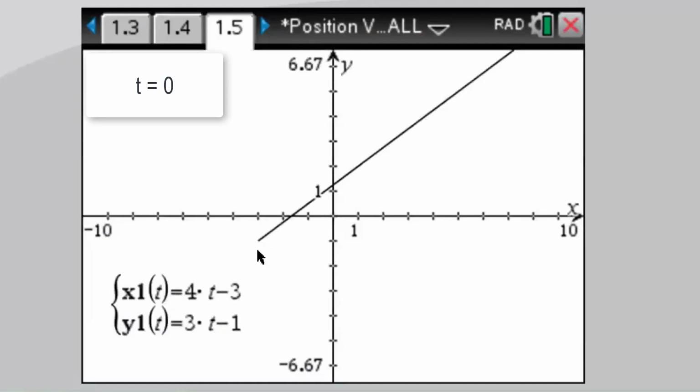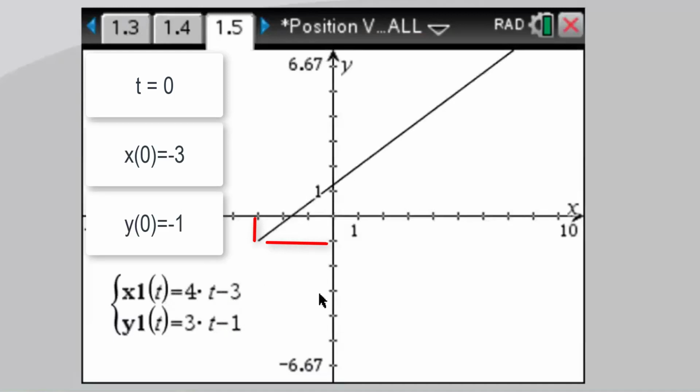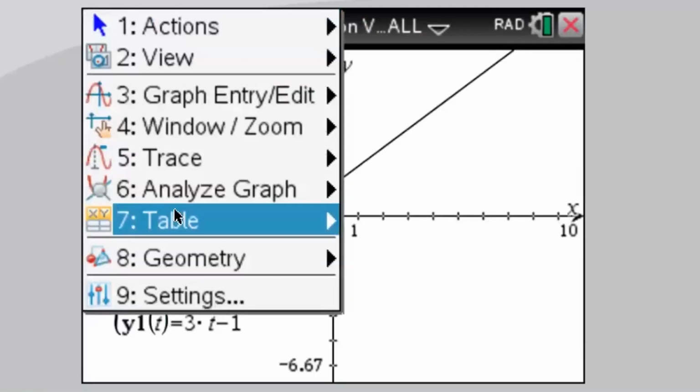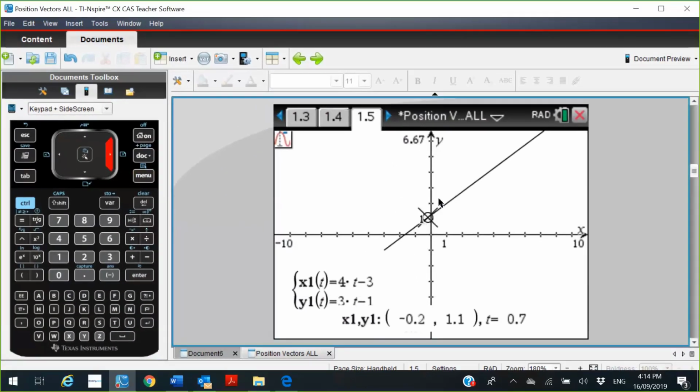When t equals 0, x is -3 and y is -1, so it starts at the point x equals -3 and y equals -1. To prove that it is in fact a closest distance, a minimum, let's press menu and do a trace of this function. Just pressing the arrows, we can see that when t equals 0.6, which is 3/5, it is closest to the origin and then moving further away from the origin.